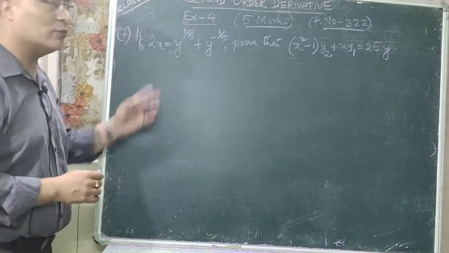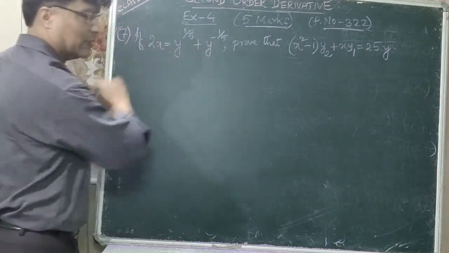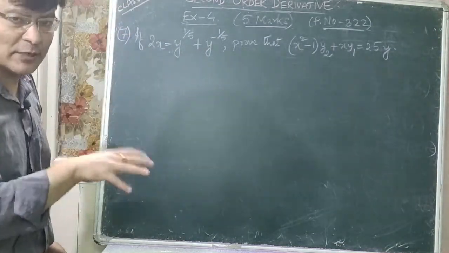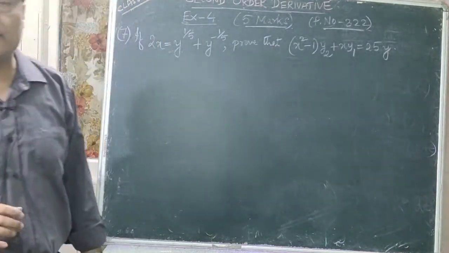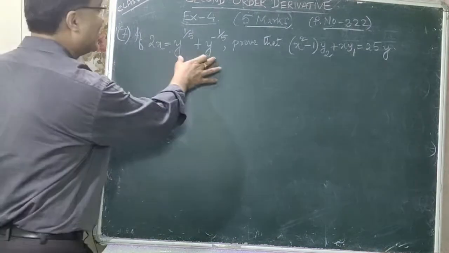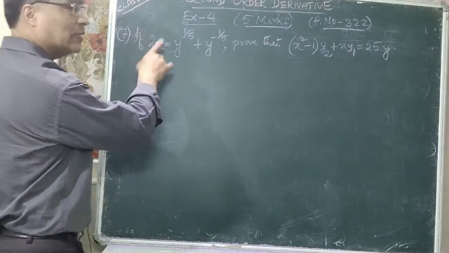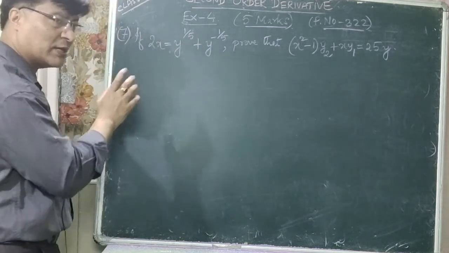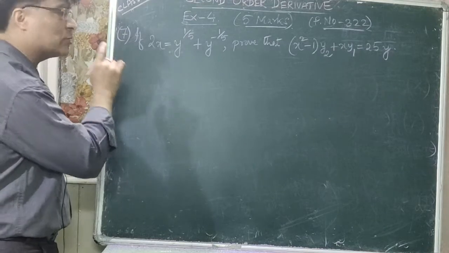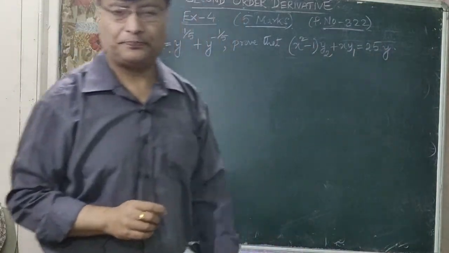Okay. So now in the given question, x is expressed in terms of y. X is expressed in terms of y. So in order to get dy by dx and d2y by dx square, you have to express y in terms of x. Understood? So here in the given equation, x is expressed in terms of y. But in this case, you have to express y in terms of x to prove this required relation.